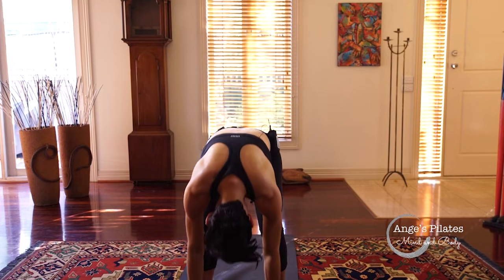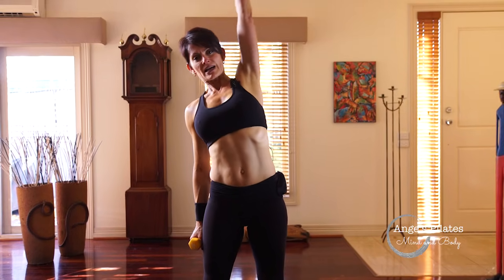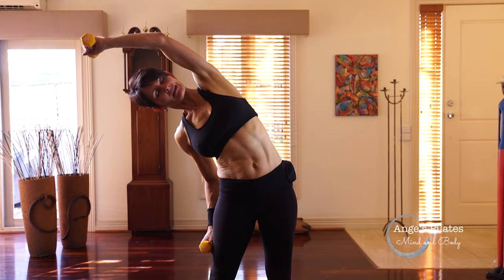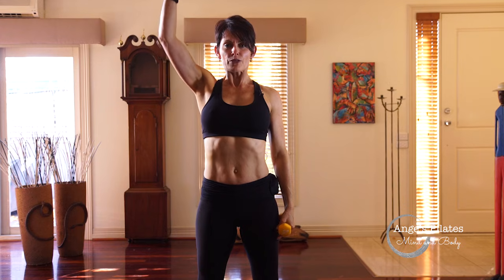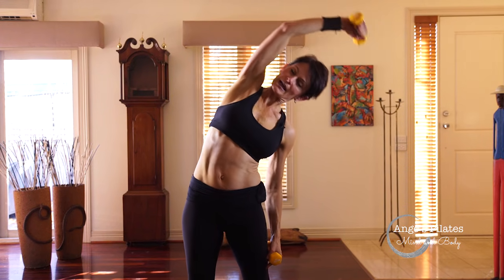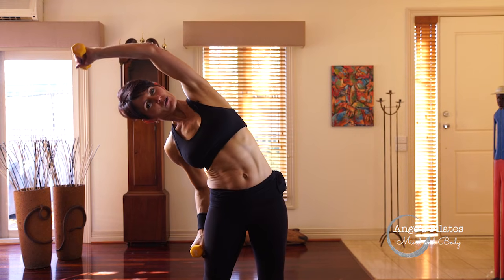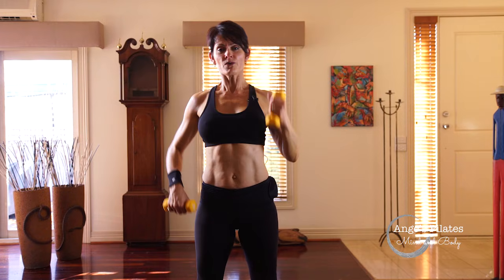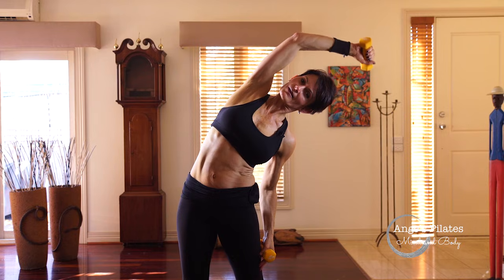Just let your head hang and roll up slowly. You're going to lift one arm, lean to the side, and C-shape your spine. Come back to the centre. Think of length — up and over. Come back to the centre, lifting up and over. Let's do one more: try to lean right to the side, not forward or back. Back to the centre and lower down.